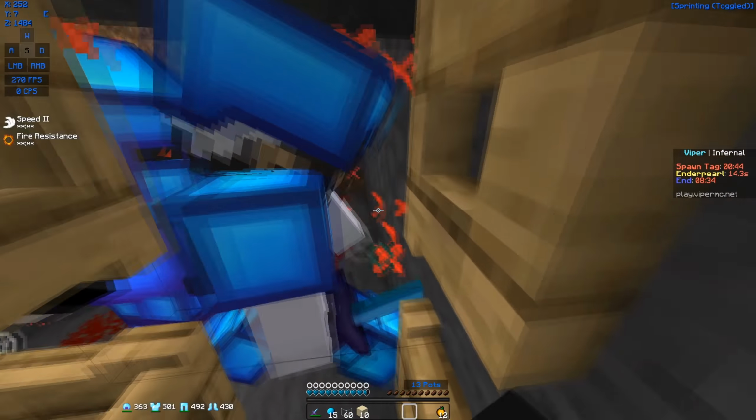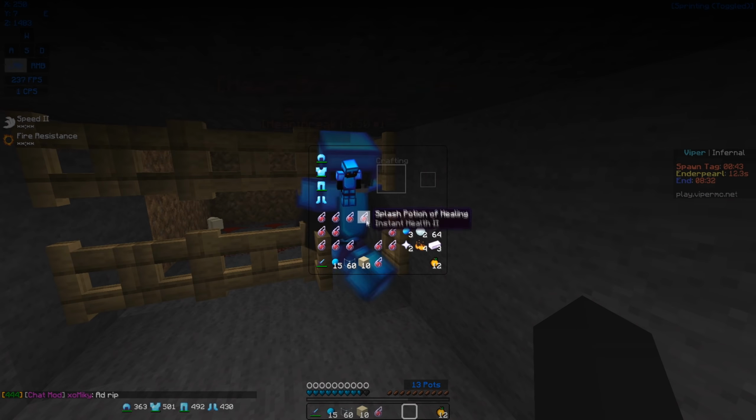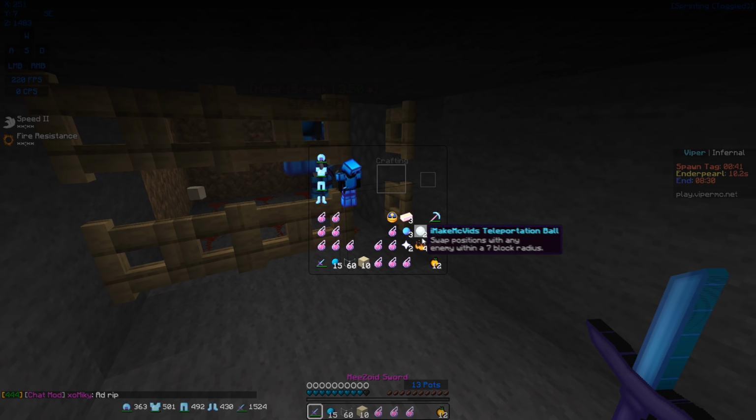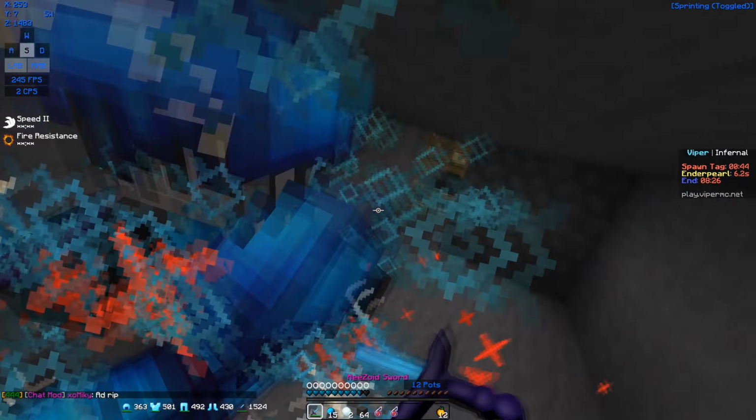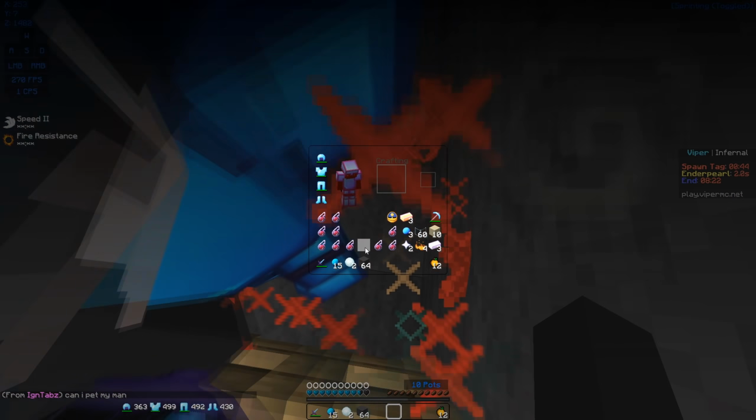Okay, I clutched. Oh my god. Oh, this is amazing. Okay. All we gotta do is trap one individually. I got one in. Wait, I think he pre-peeled. Yeah, I'm pretty sure, like 99% sure he pre-peeled. Oh my god, I'm getting low.